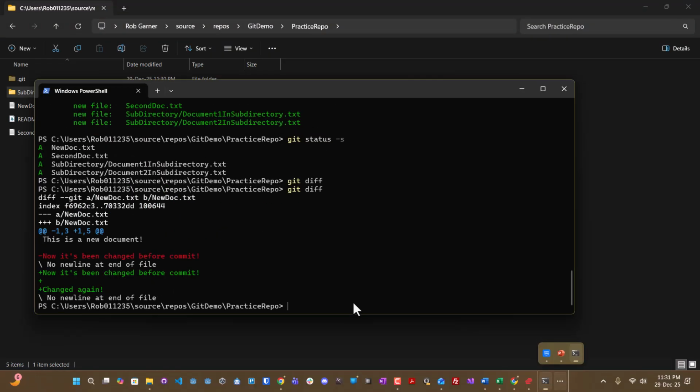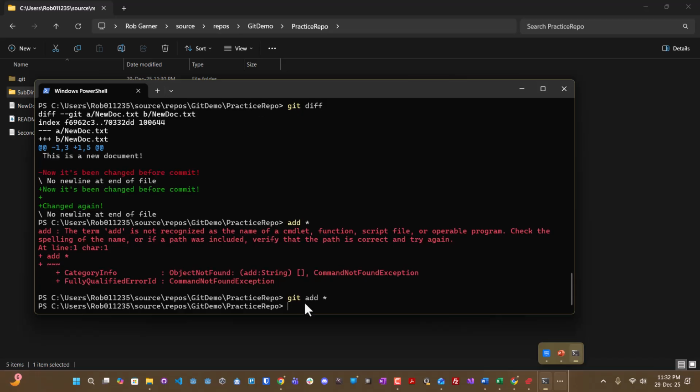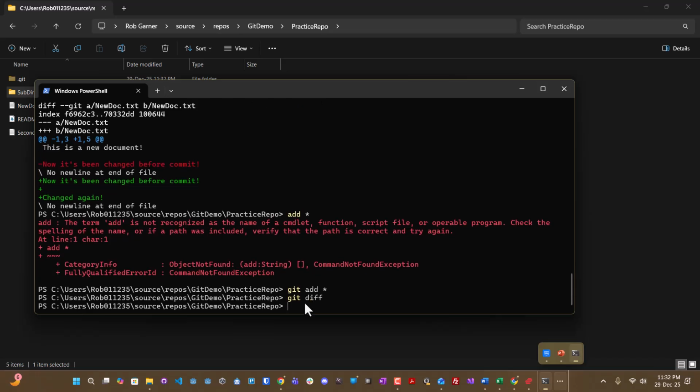And it gives you a little bit more details on what's been changed. So we can see here, we added another document, the change that's happened. And then if we do an add star again, you notice that once you add it, the difference history goes away.